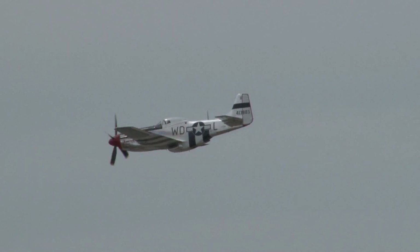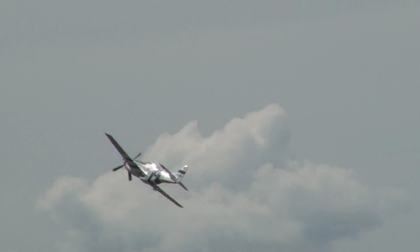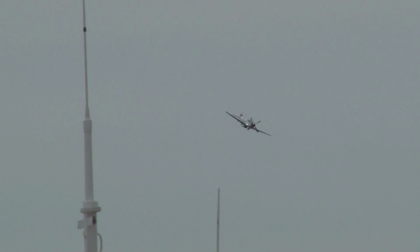Mustang was flown by 11 Allied forces in addition to the U.S. Air Corps. Repositioning down to the right now, or to the left. Rolls to the right, turns to the left, and sets himself up for the 4-point roll. Let's see if he wants to do the 4-point or the barrel roll. Can tell if his entry is straight down the runway, it'll be the 4-point. If it's on an arcing pass, it'll be for the barrel roll. But this will be the 4-point roll.